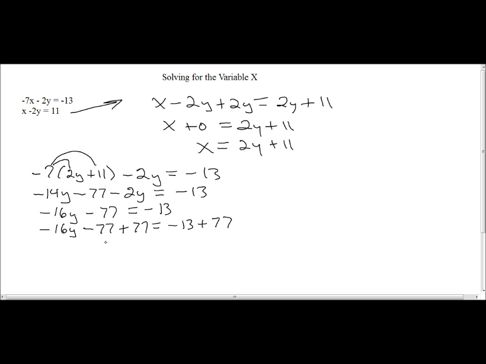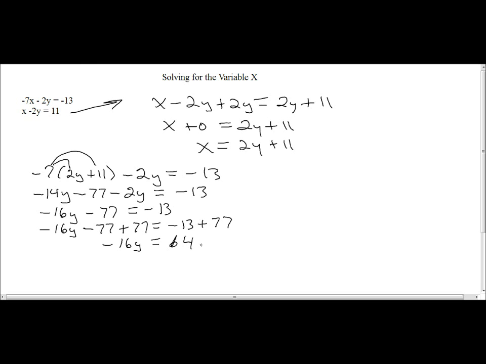This is going to be 0, so that'll leave us with a negative 16y is equal to, and you just do math here, that's going to be 4, and 1 from 7 is 6. So we have a positive 64. I got 66. Writing a little too fast. Let's go ahead and make that change.